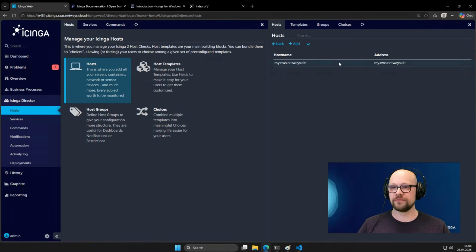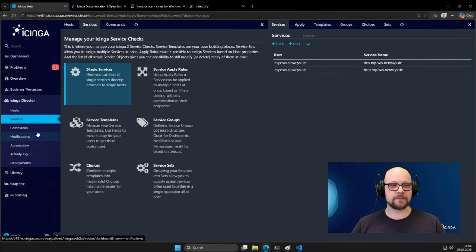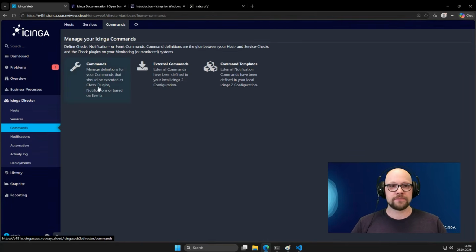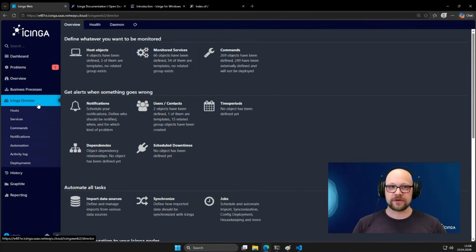We don't have any host right now besides the basic host here. We have some service templates and the default commands from Icinga, but no Icinga for Windows components right now, because we start basically from scratch to give you the entire showcase on how you can do things. So let's get started first.